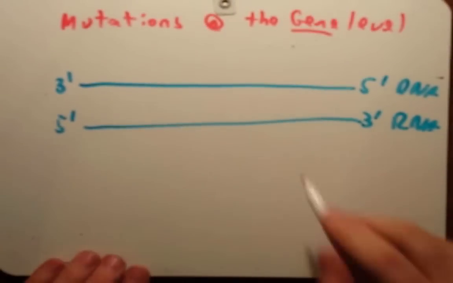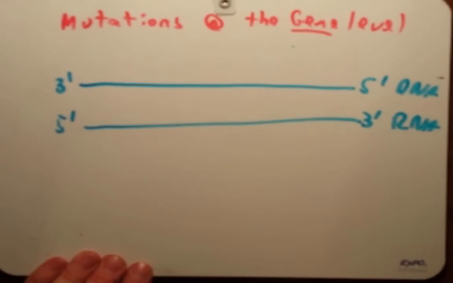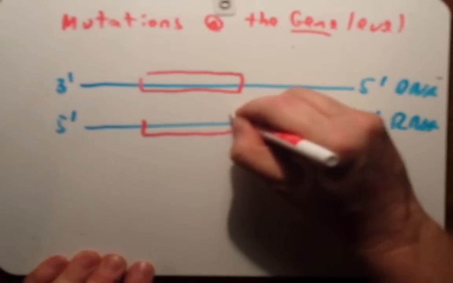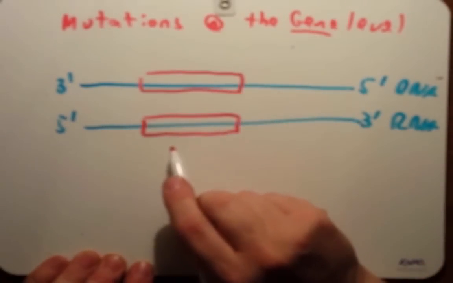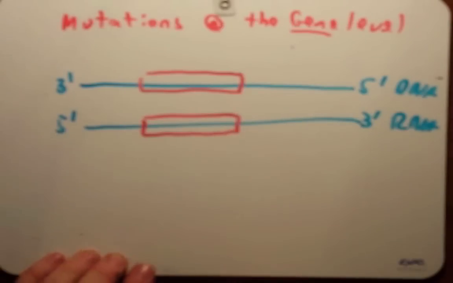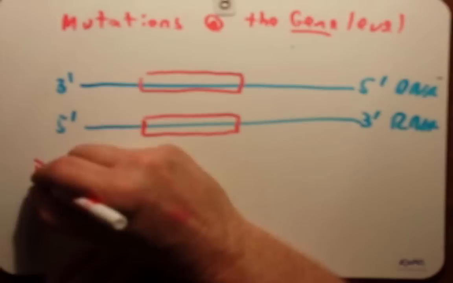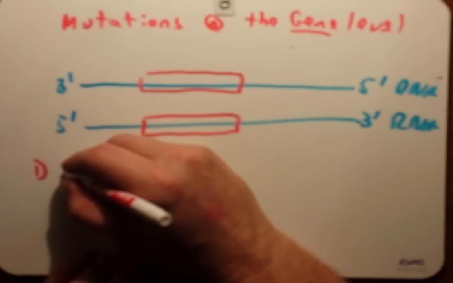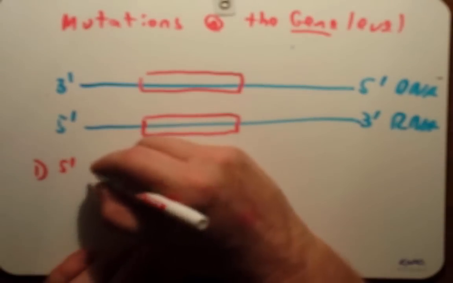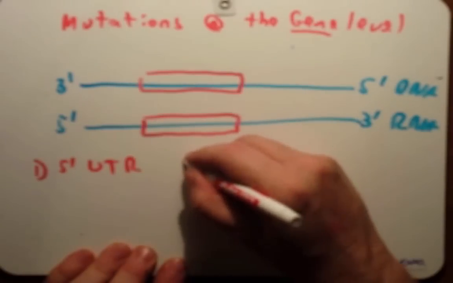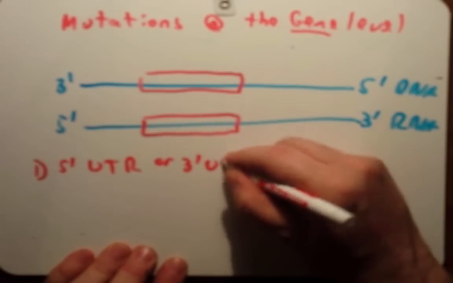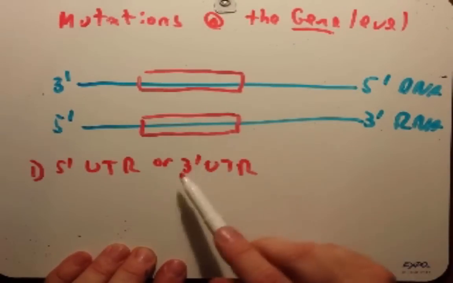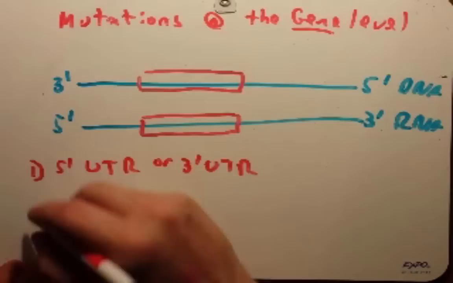And mutations can occur at places outside of the reading frame. So we may have our reading frame right here, starting with our AUG site in the messenger RNA for starting and then stopping. But you can have a mutation in other places that can also affect the actual protein that's being made. It can be in the untranslated region, so the 5' UTR, or the 3' untranslated region. That's going to affect the longevity of the messenger RNA that's ultimately produced, and maybe the ability of it to bind the ribosomes during translation.